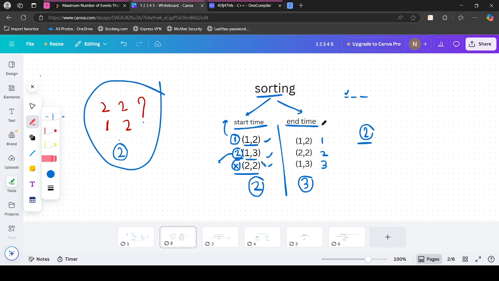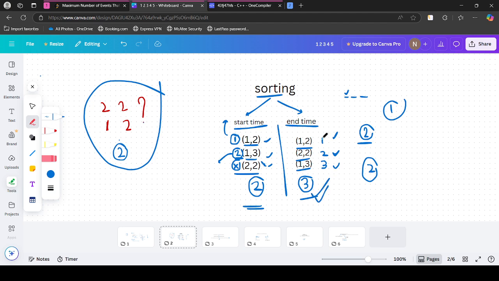Now let's sort based on end time. If we sort this, the first one is 1 2. Day 1 is not filled, so we can do the first one. Coming to the second one, we have 2 2. We can only do day 2, and 2 is not filled till now. So it is done. Coming to the next one, 1 3. Day 1 is filled, 2 is filled, so the next value is 3. So now the answer is 3, but before the answer was 2. So we are sure that we are going to sort based on end time.